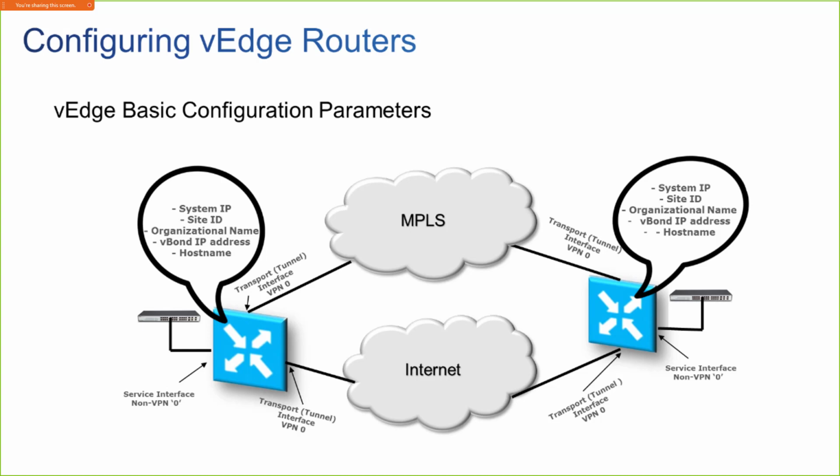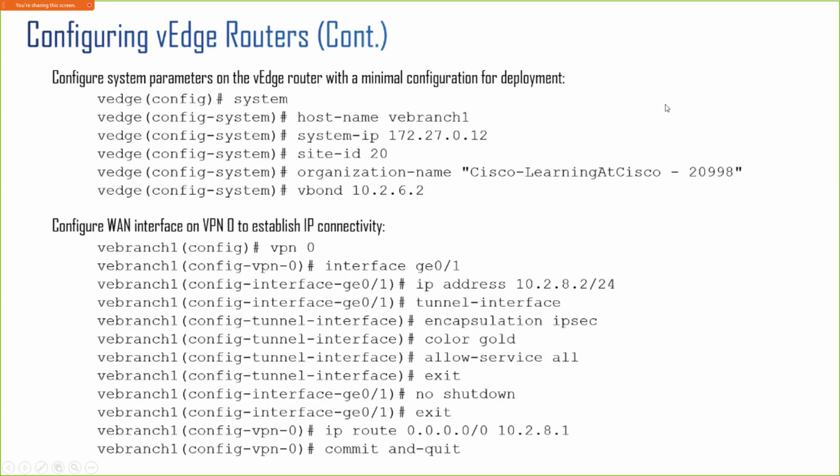Okay. Now, you can see some of the configurations on the Vedge router here. What we're seeing in this case is we're opening up a CLI session with the Vedge device using SSH, and we're going into configuration mode by typing config. We don't type config-t, we just simply type config, and the prompt changes to config mode.